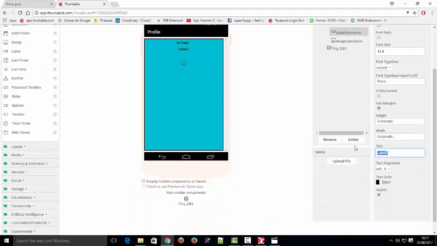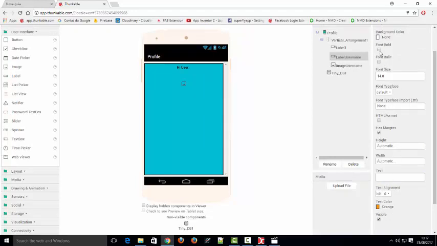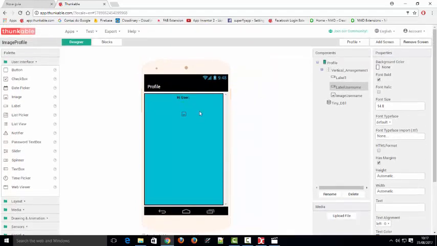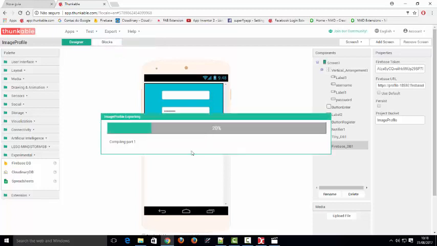I'm gonna put some new color here as orange. Okay, so now I'm gonna make the app, and I'm gonna test the application.